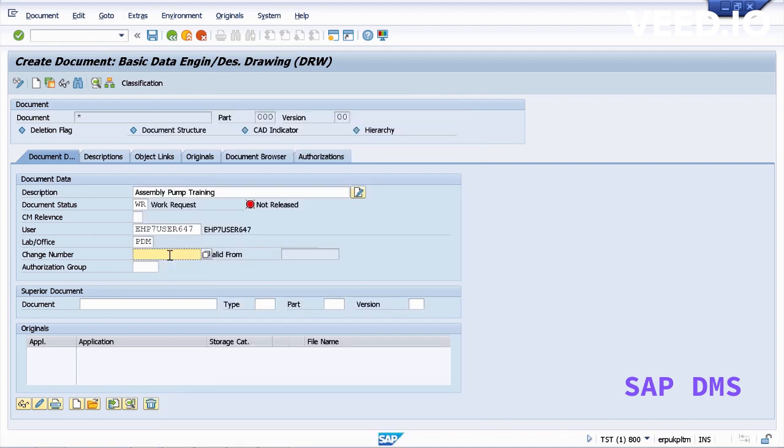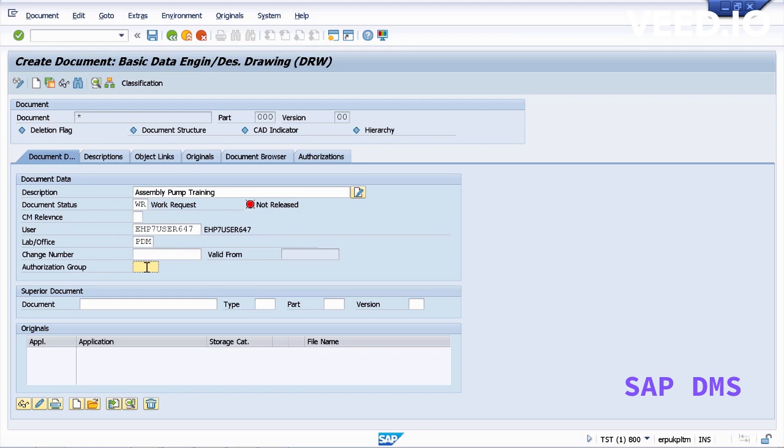The change number is going to help us track and set validity dates for changes. If you don't use a change number, it means that whenever you make a change to a document, that change is effective immediately. But if you use a change number, then you can control from which date that change is going to be valid. Let's say that I create a document today, but then I want to make a change and I want this change to be effective only after 2 months. In this case, I will need a change number based on which I can specify from what date the change is going to be valid. We will use change numbers later on in the course. Now let's leave this field blank.